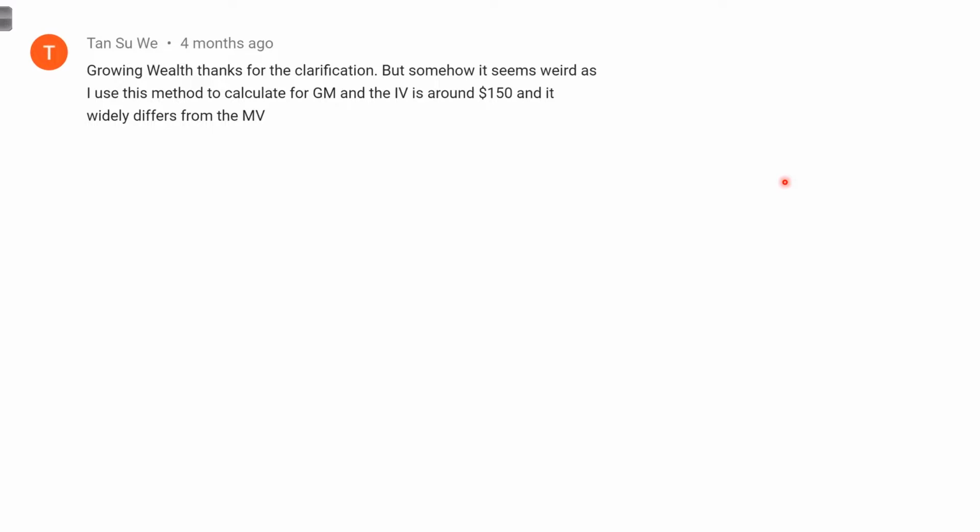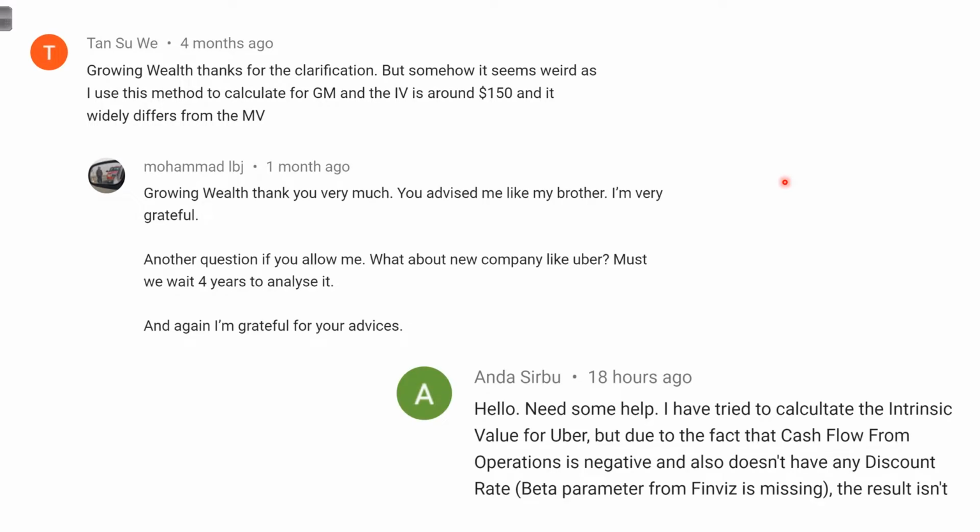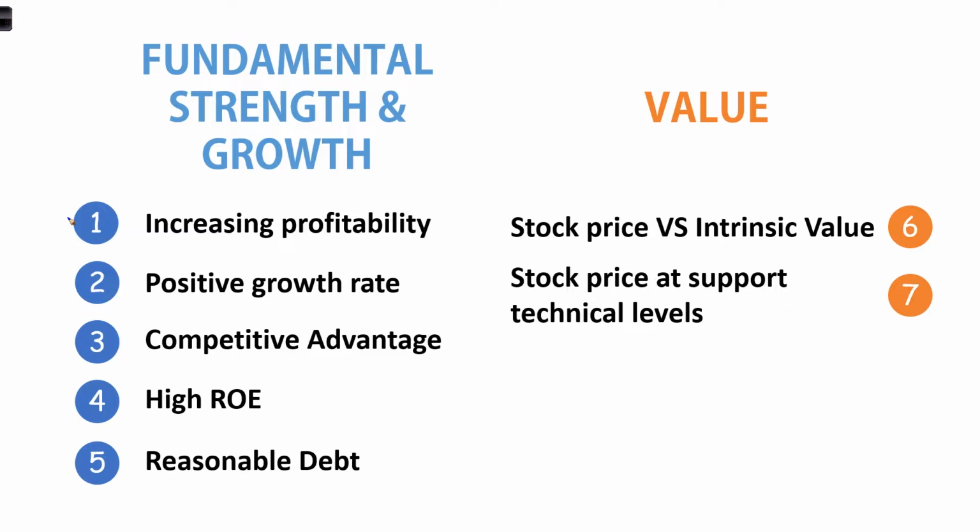If you apply this strategy to some lousy company, the likely result you will get is that the company is undervalued. But once again, does this all make sense? And with this train of thought, I will also avoid newly IPO'd companies or new companies as well, until they have shown their track record. In fact, if a company doesn't show satisfactory results for these first 5 steps, I will not even bother with its value.